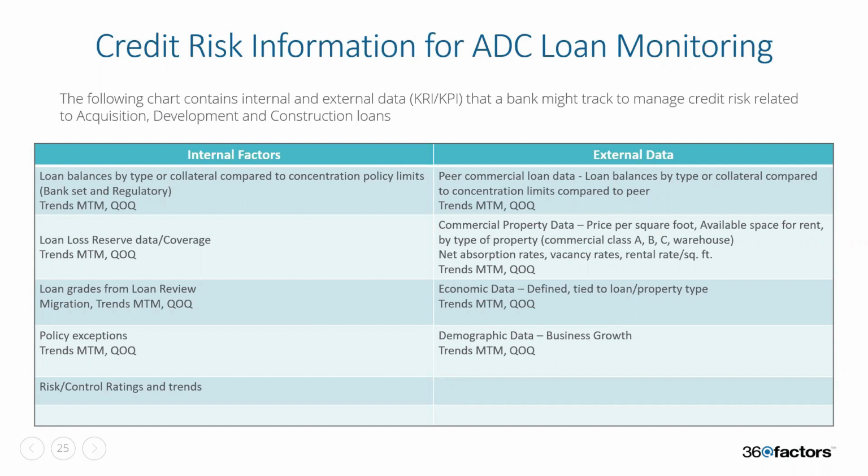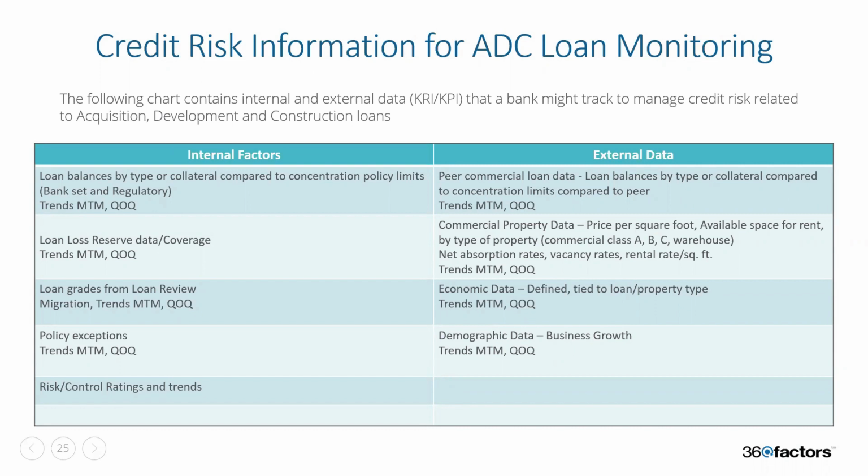But we should also look at external data, because if we're just going to look internally, we're going to miss it. It's like looking at the dash on your car all the time, right up until the time the Mack truck crosses the lane and hits you head on. So look at some of the commercial loan data. What types of loans are your peers making? How do their positions compare to yours? What's the trend line? What's the trend look like from you in comparison to your peers?